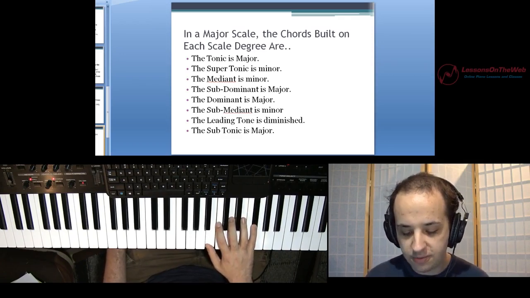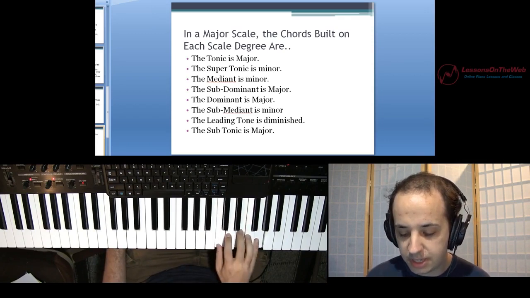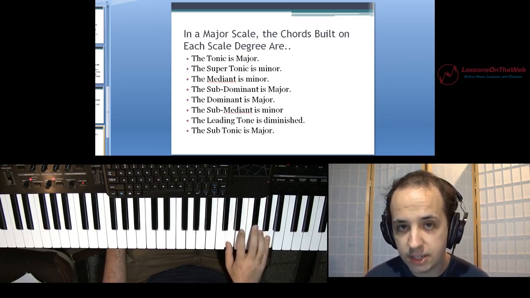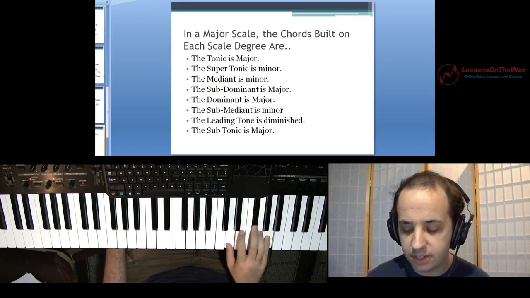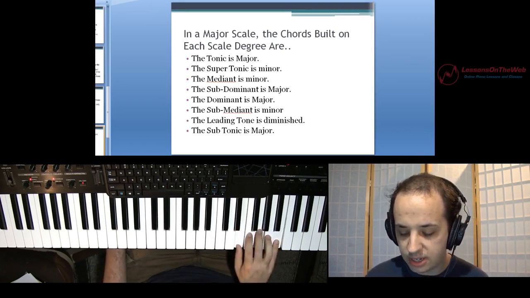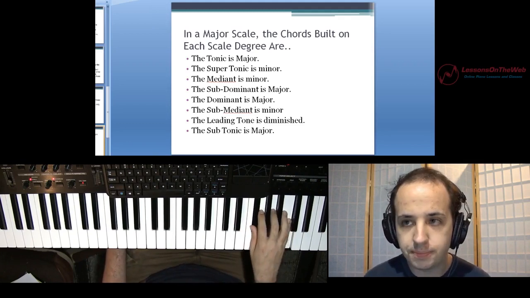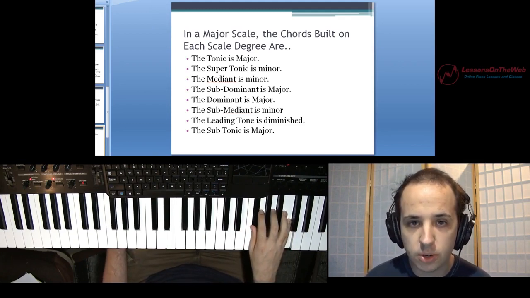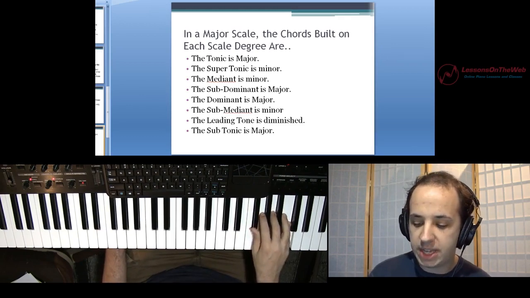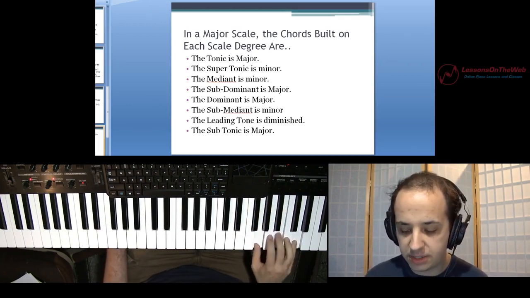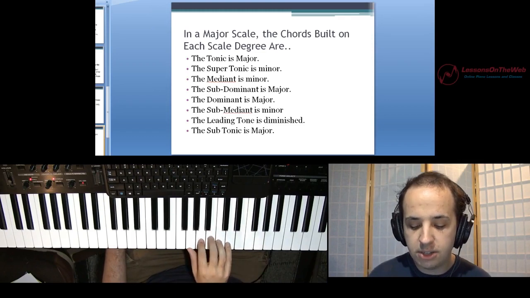And then you have the subdominant. Remember that the dominant has to have that F sharp in there because that's in the key signature. And then you have the submediant. And then in your leading tone chord, remember that you need that F sharp there. And then you're back to tonic. But anyway, let's take a look at this.